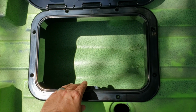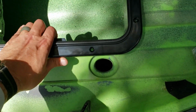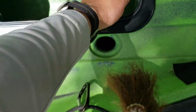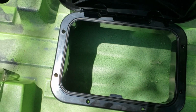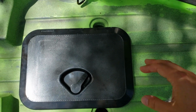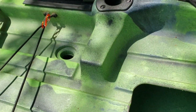Okay, so as you can see here, I have dry fitted the hatch. I made my cut in there, and have the hatch at this point, and it does fit tightly, but it does fit. One thing I want to point out here, you can see right here, I did have this on the cart before, and this was actually because of the way that the scuppers are reinforced right there.